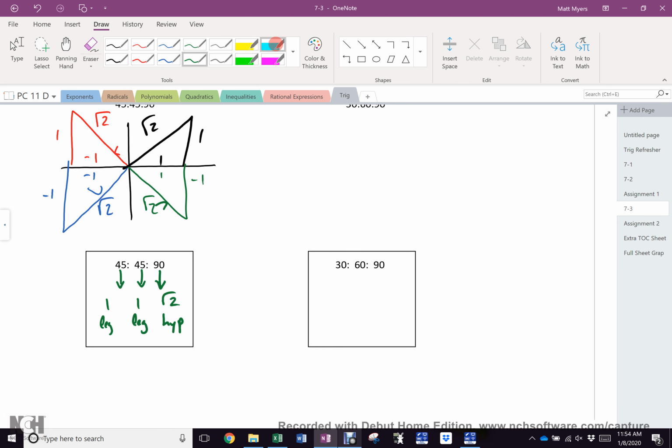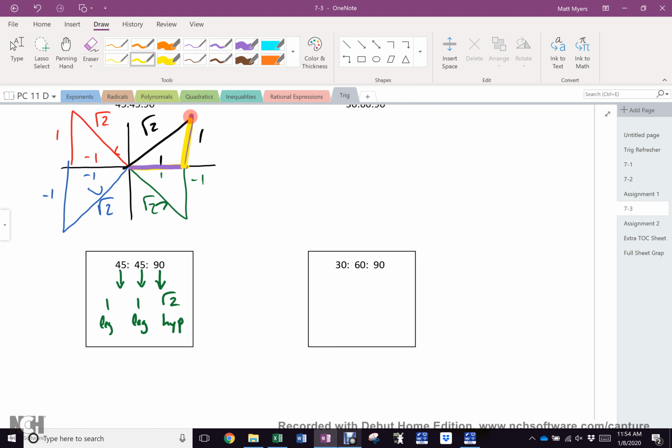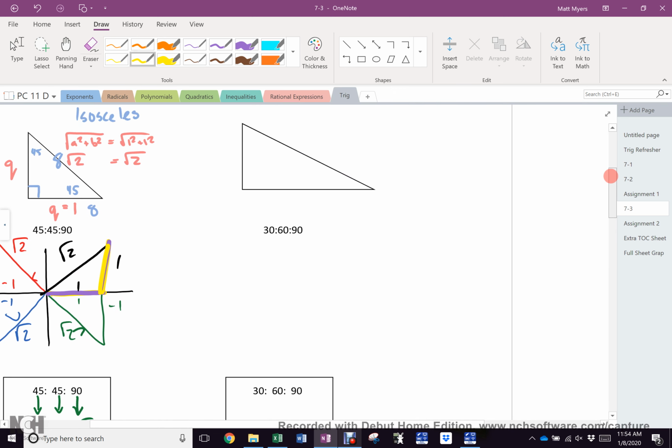Even if I make this side yellow and this side purple, you can do it, right? Even if I spin it the other way and I put the purple there and the yellow there, it still works, right? Because it's 1 and 1. It's really easy to work with. I want to spend a lot more time on it because it's pretty simple to deal with, yes? Okay, the other one is slightly trickier. Let's have a look at that.